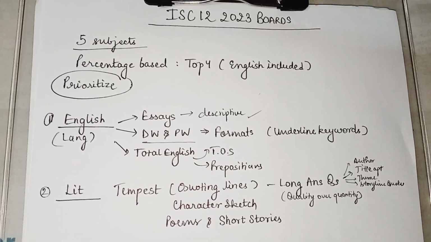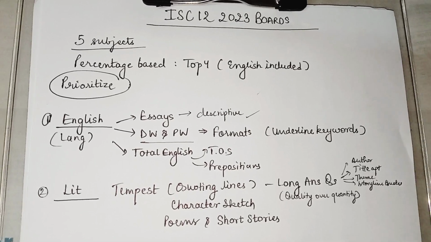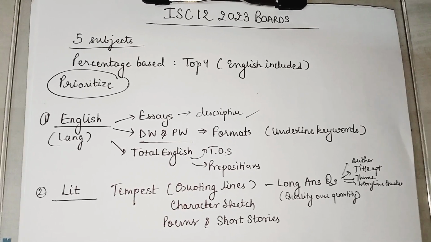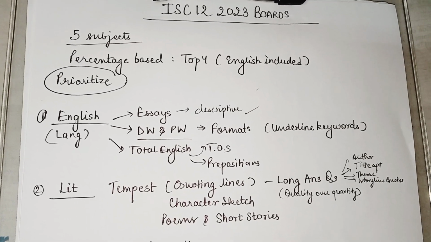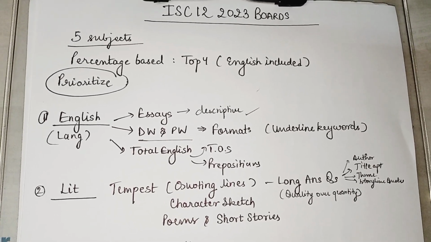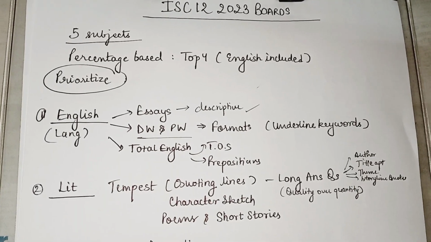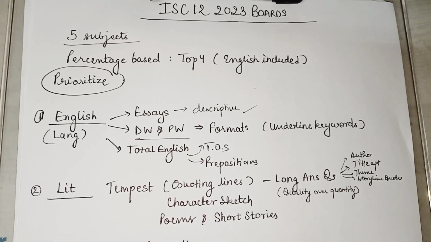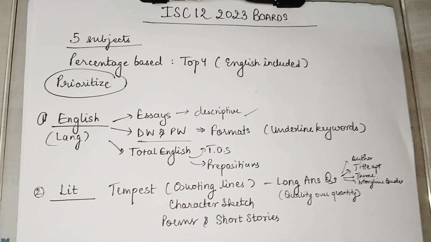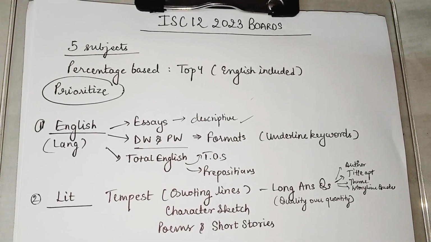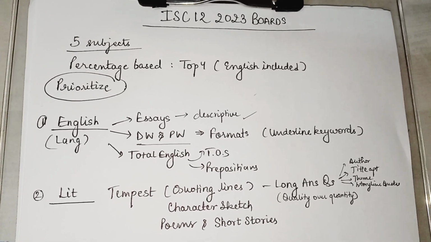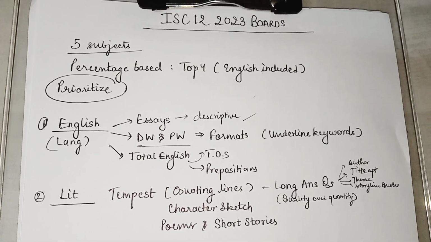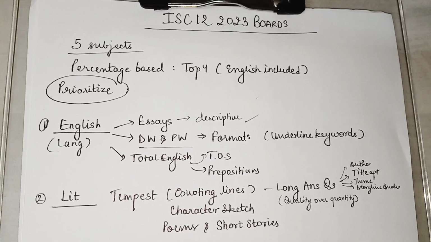For example, if you're not good in chemistry, just leave it. Try to focus more on the subjects you are good at. If you're excelling in that, please revise them. And I've seen a lot of students study the subject in which they are weak one month before the board examination. No, it is not the correct step. You're just wasting your time. And since the top 4 subjects will calculate your percentage, I would recommend you to study those subjects in which you are good, right? So I'll start with English first.